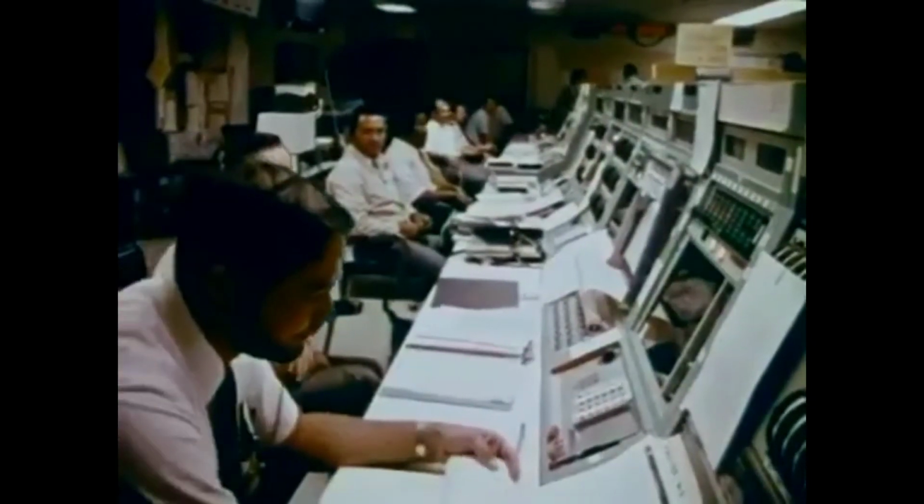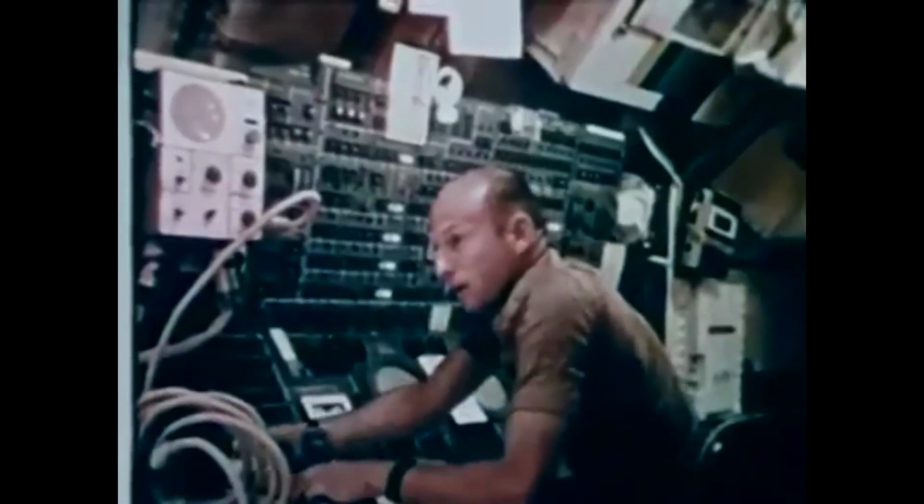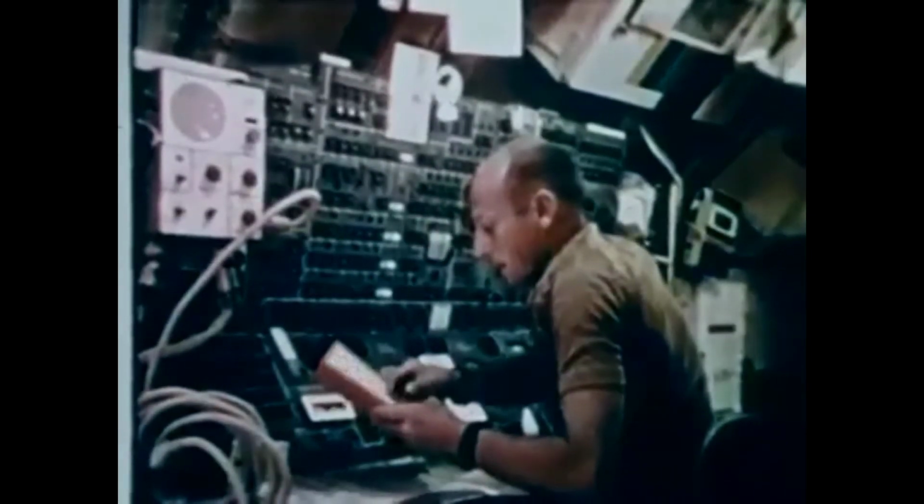By May 29th, mission operations were proceeding routinely, but still on limited power. Testing showed that most of the space station equipment was able to function. Medical experiments and telescope mount observations of the sun were begun. Earth resources observations began on May 30th. Now the third major operation to save Skylab's experiment program was almost ready.